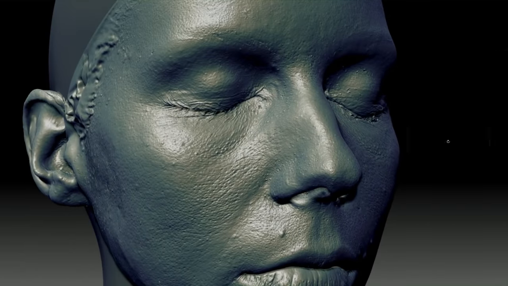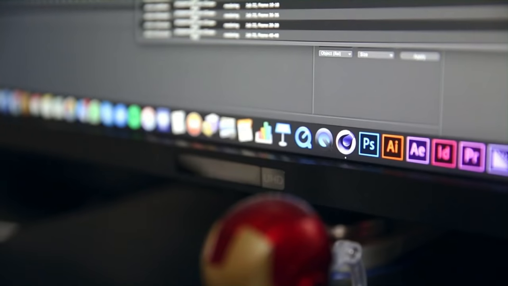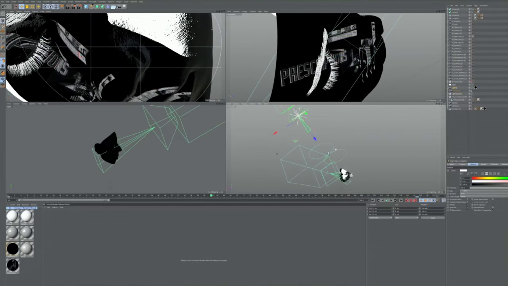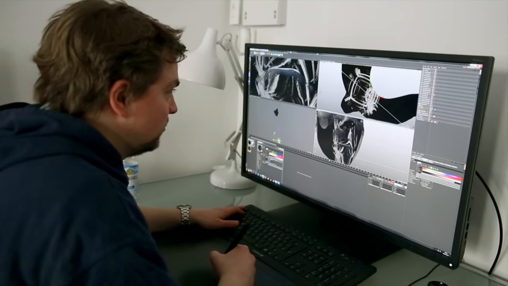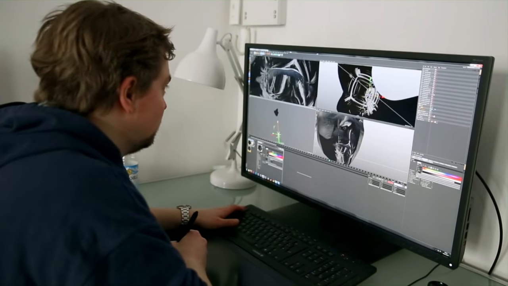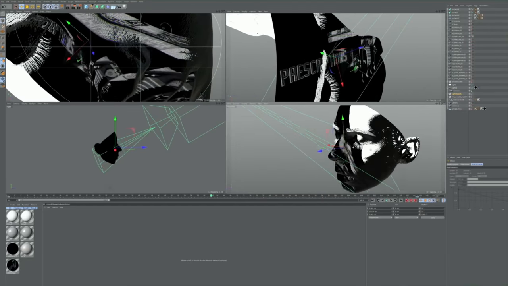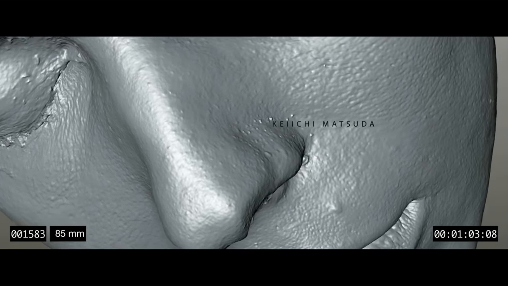Phil Amelung cleaned up the 3D scan using ZBrush. All the 3D animation was done in Cinema 4D. And we wanted to base everything on the real world. So for example, we used only focal lengths that would really exist. Daniel made a setup for Cinema 4D that allowed us to use the artwork and project it onto the face of the girl and let it illuminate by using global illumination. Before we even rendered a single frame, we quickly created an animatic that we can send off for editing and also music creation.